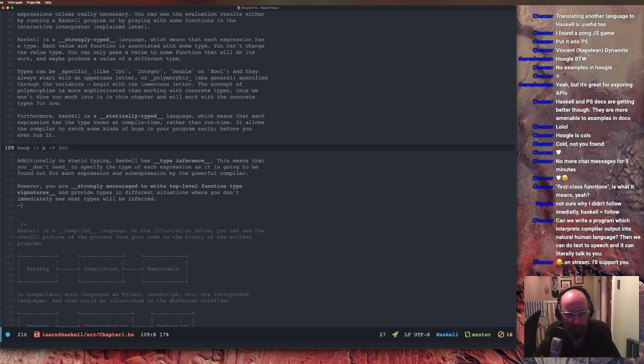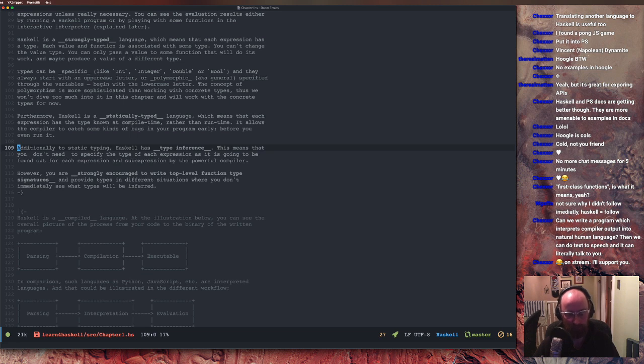So that basically means that A can mean multiple things. It depends what's in the function, but that's what it means in simple terms. Okay, so each expression and sub-expression is found out by a powerful compiler. Yeah, so that's where the compiler will work it out. So you'll go, okay, it's just an A, and then you can give it all the things.